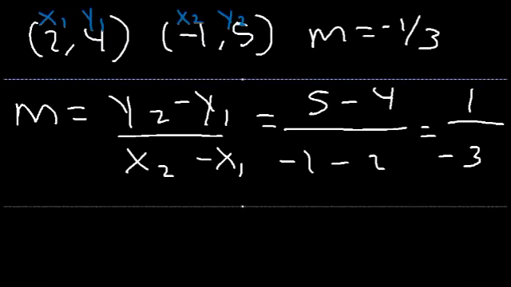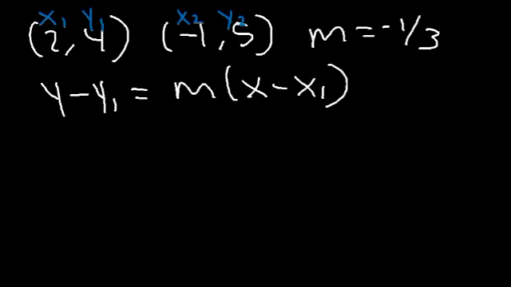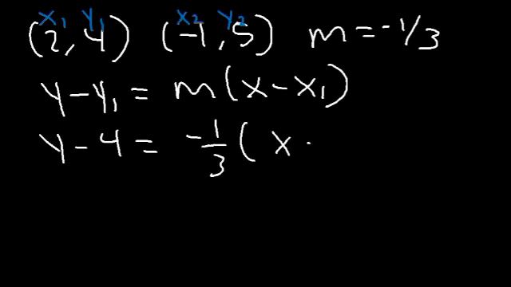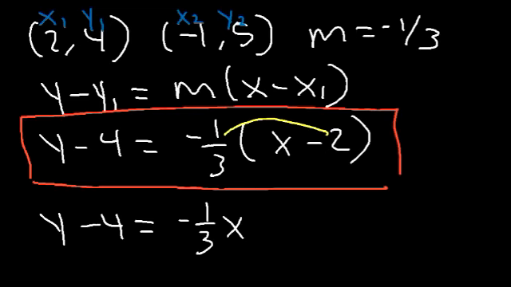So now let's write the equation of the line first in point-slope form. So y minus y1 is equal to m times x minus x1. So y1 is 4. We can use either point, 2, 4, or negative 1, 5. I'm going to use 2, 4. So y1 is 4, m is negative 1/3, and x1 is 2. So this is the answer in point-slope form. So now let's convert it to slope-intercept form. Let's distribute the negative 1/3. It's going to be negative 1/3 x, and then negative 1/3 times negative 2. Negative 1 times negative 2 is 2, so it's positive 2/3.